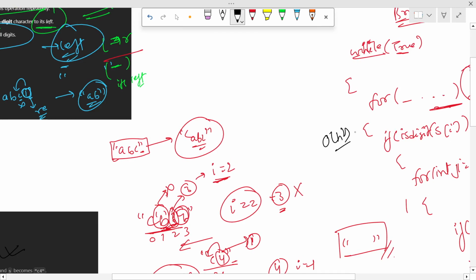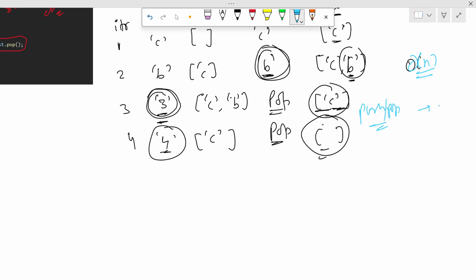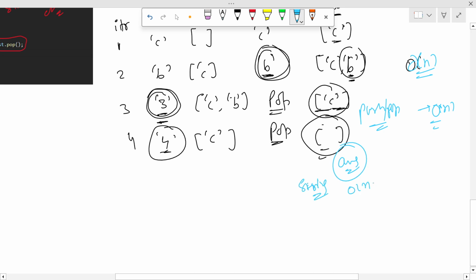Okay, and now the time complexity of this code: we iterate over the string, which takes O(n) time, and in each iteration we do a push and pop operation, which is also at most once, like O(n) time. And for the final reconstruction we create an answer string, which takes O(n) time, and the overall time complexity of this code is O(n), and this is efficient for running all the test cases.